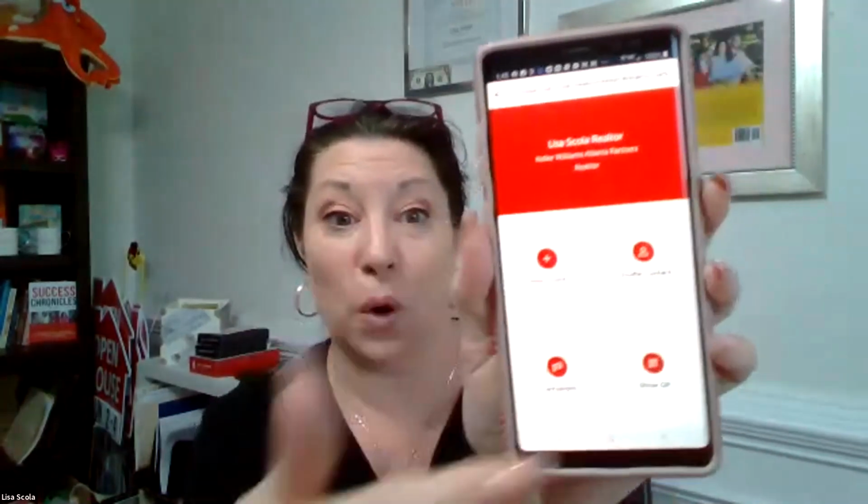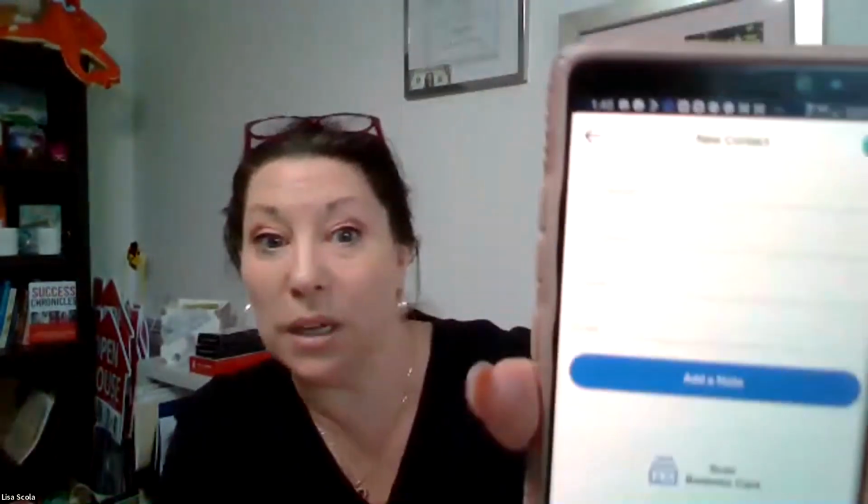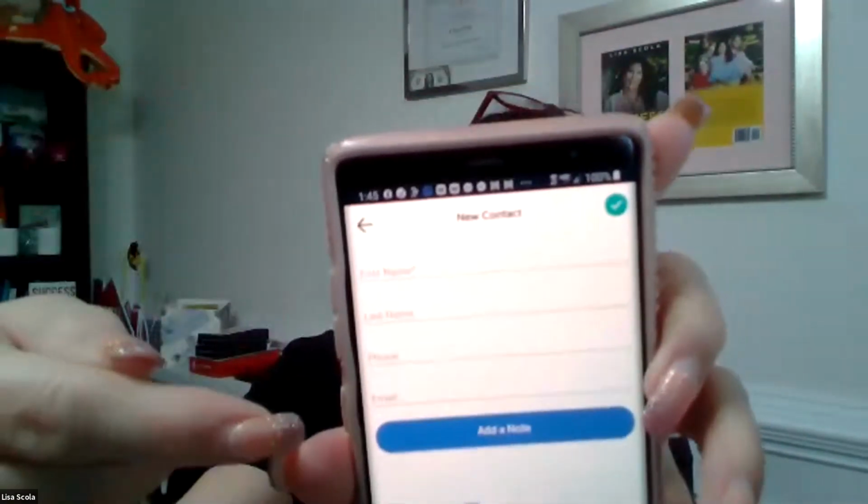So I just open up the Shuffle app. And once it comes up, I pick the card that's going to be for our conversation. So if we were talking about real estate, for instance, I'd open that card. I would swipe up on it just like that. The 4 options come up. The first one says new contact, Shuffle contact, campaign, or QR. So I'm just going to click on the new contact. The little screen opens up and they're going to put their information on. I'm going to hand the phone to them. They're going to type in their first name, their last name, their phone, and their email.